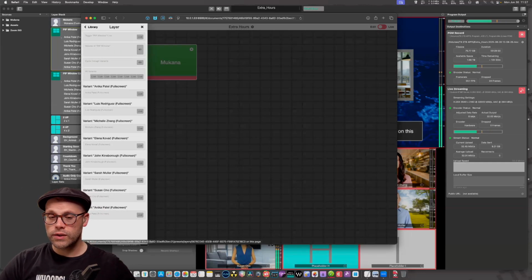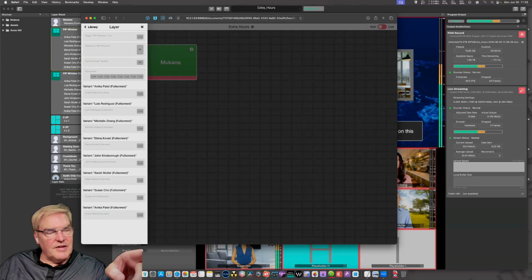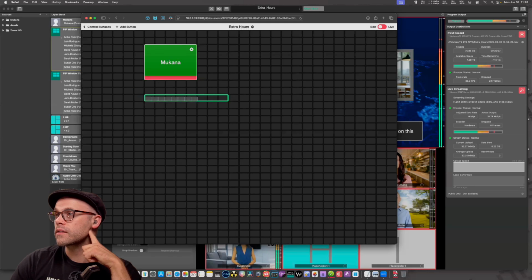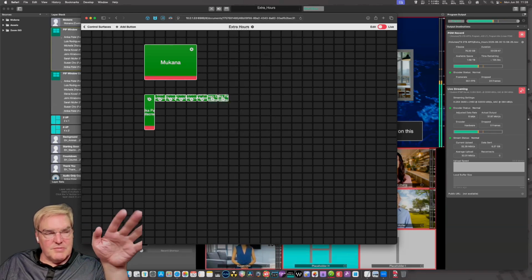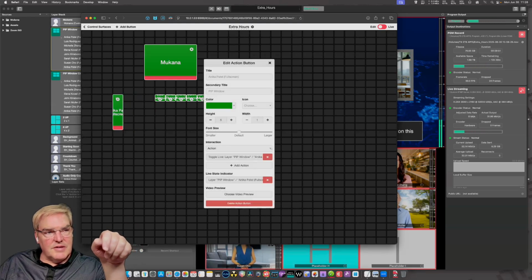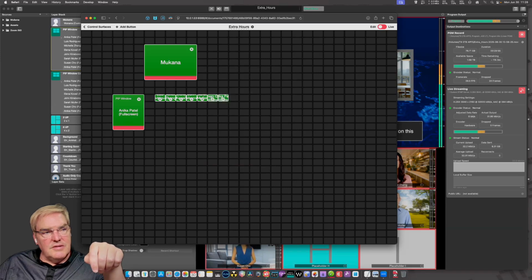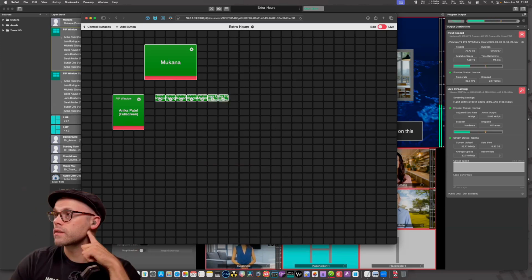Okay, so pip window, this all variants thing. Oh, all variants. I didn't know you could do that. Okay. And let's make those buttons bigger. Now you have to move them around, so let's keep them small for now because you can do that later on. Let me just move these here. Let's leave it at that now.